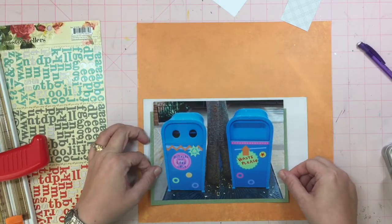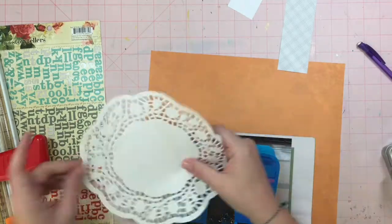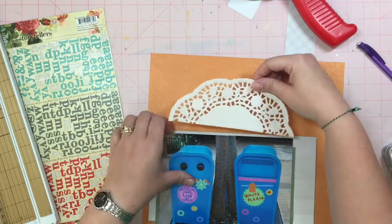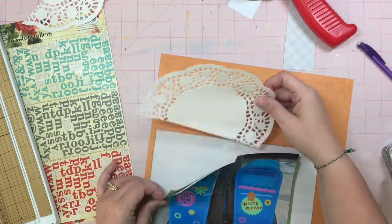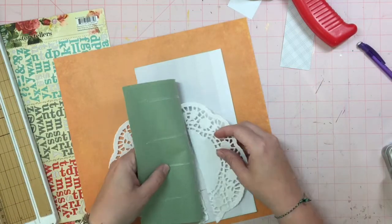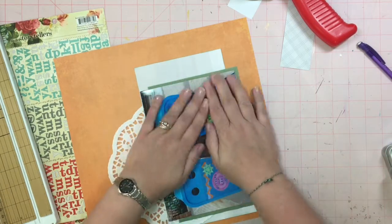So then I just layer my photos on there, and then realize I have not put the doily underneath yet, so I make that happen. Now here's where I make a mistake. I think, oh, I'm not going to need that. I'm just going to cut the doily and peek it through the top. Well, then I realize that I don't want it underneath of the gray. I want it underneath of the green and the photo, and you can see the little bit of edge there. So I just go ahead and put the doily back together underneath of the photo, and there you go.